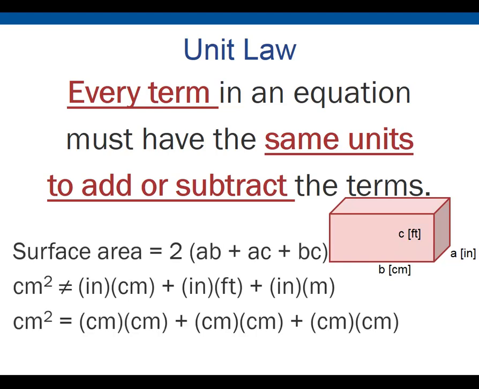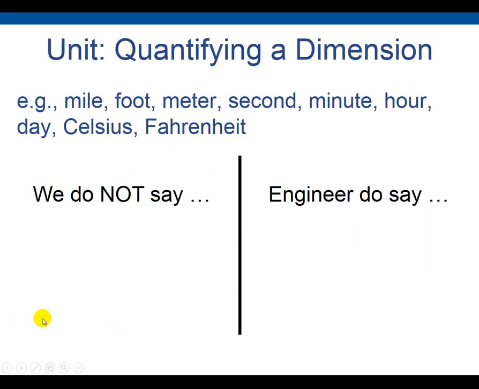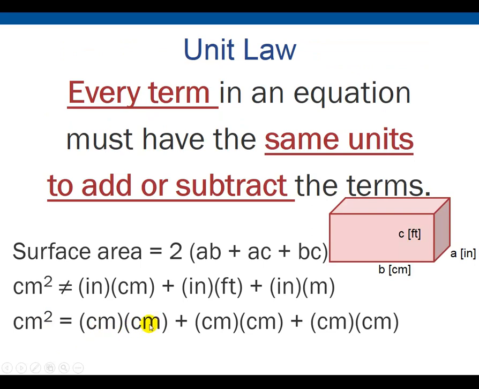Units have a little bit different issue. We cannot multiply different units. For example, if we multiply inch by centimeter, it doesn't make sense. We have to convert inch to centimeter, so we have the same unit. That's why we can multiply. Here, centimeter squared is centimeter times centimeter. We have to convert inch to centimeter, feet to centimeter, before we multiply two dimensions.